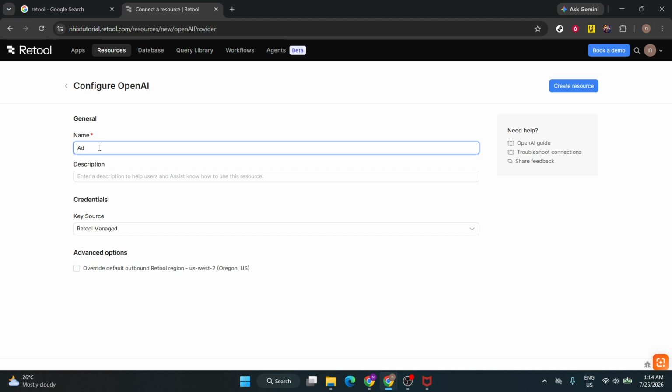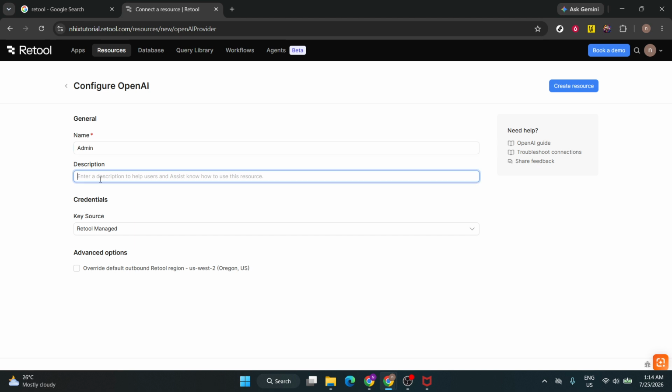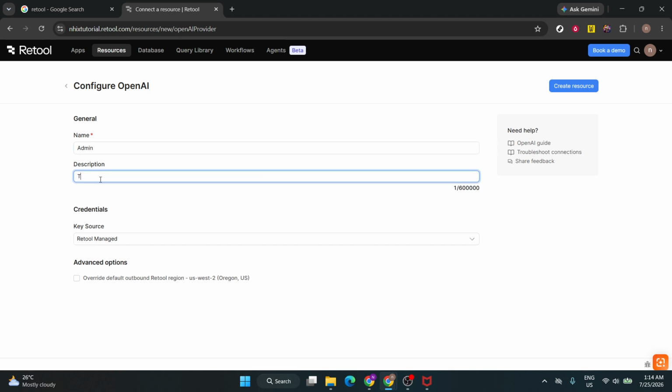After naming the resource, add a description. The description isn't just optional housekeeping. It can help you or your team remember the purpose of this specific setup, especially if you return to it later or use similar resources for different projects. A short explanation of what the resource is intended for is usually enough.